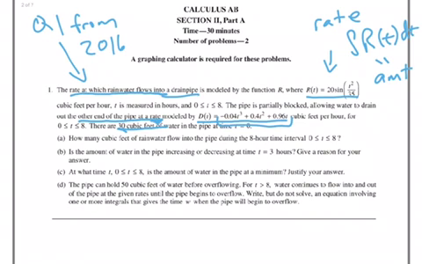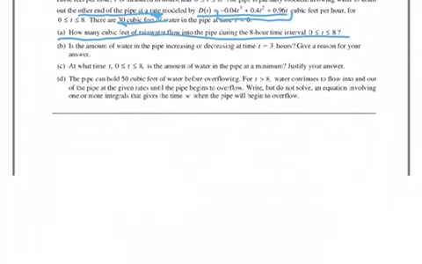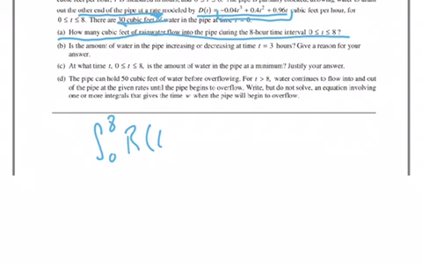So if you've paused and you're looking back at this, and you're still confused, let's take on question 1. This is how many cubic feet of rainwater flow into the pipe during the 8-hour interval. Well, that is this first part. Notice that I wasn't even reading the question, but I knew exactly what it was going to ask. So integrating from 0 to 8, because we're doing the 8-hour period, we're going to integrate r(t) dt, and all we have to do is type this in the calculator.